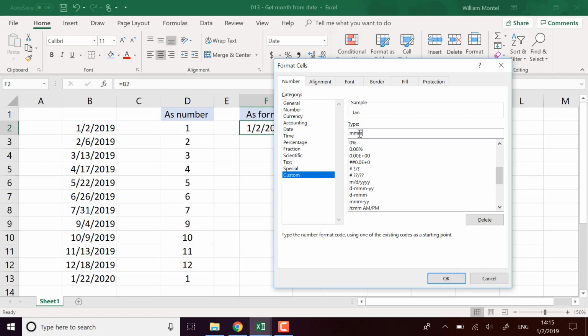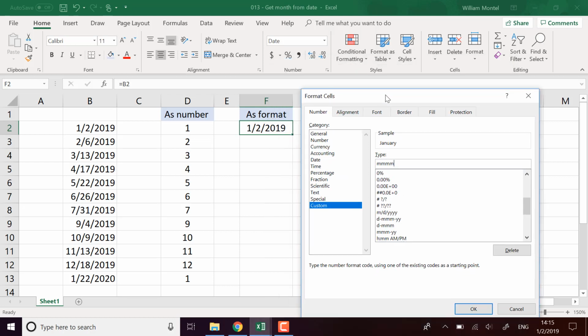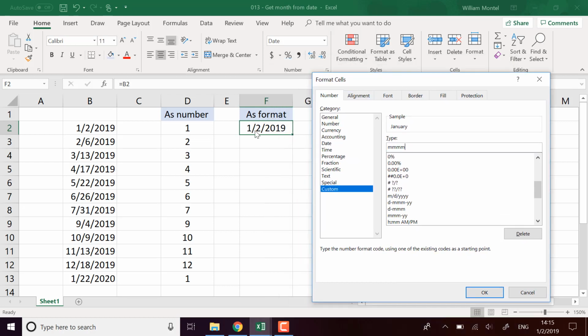If you put three M's, it's going to be the month abbreviated, so Jan for January. And if you put four M's, it's going to be the full name of the month. But it's just a format, so the value is actually the same. It's still a number, it's still the same value, but it's displayed differently. So the value stored is a number, but what's displayed is actually the name of the month.